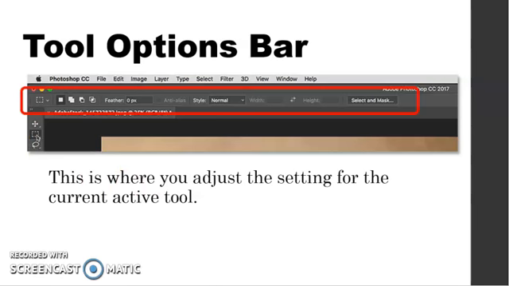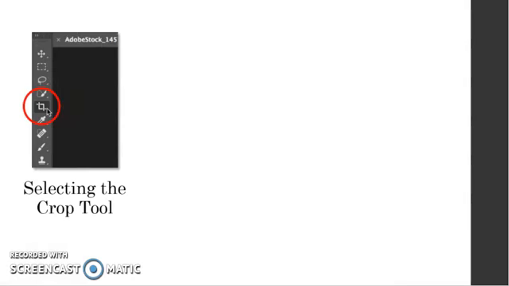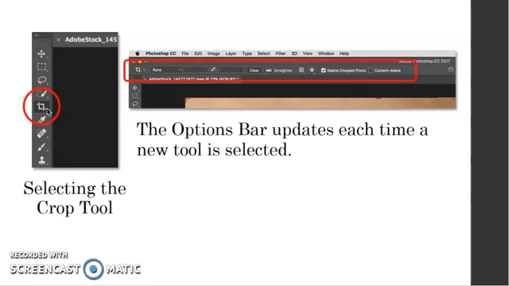Now let's have another one. If I choose a different tool from the toolbar, like the crop tool, then the options in the options bar change. Instead of seeing options for the rectangular marquee tool, we are now seeing options for the crop tool.